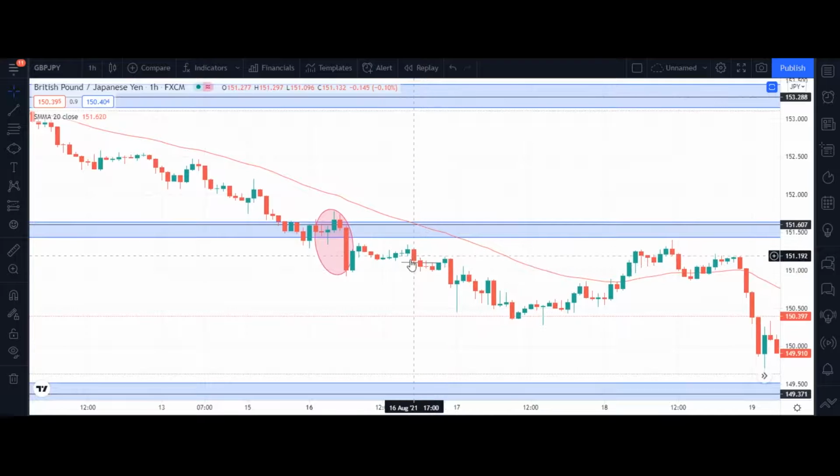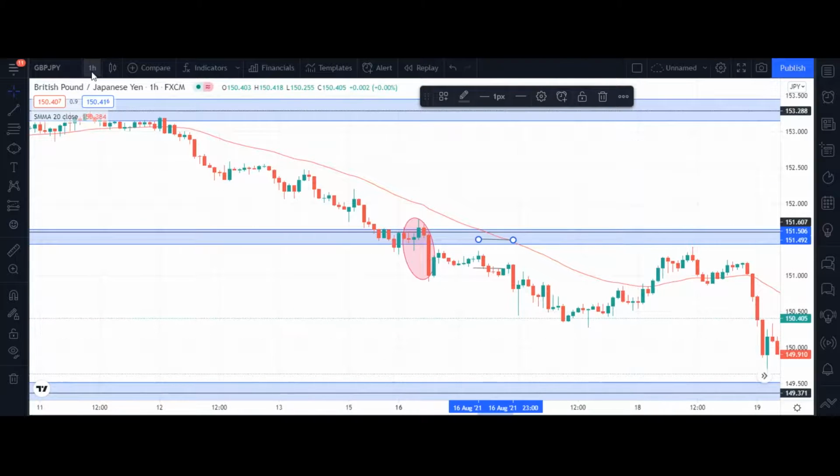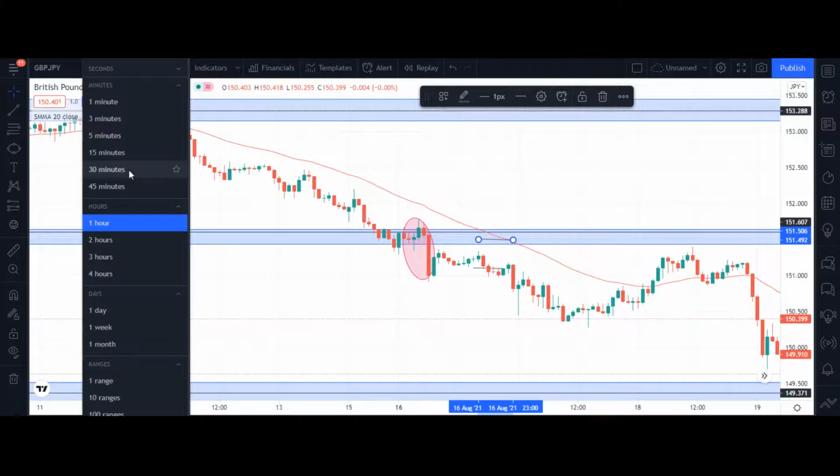Okay, you wait for a good bearish engulfing continuation to the downside. You place your stop in the zone, or if you want a little bit of a wider stop, you could place it outside of the zone. Okay, and you just write it down. All right, let's take a look and see what the 30-minute looks like.